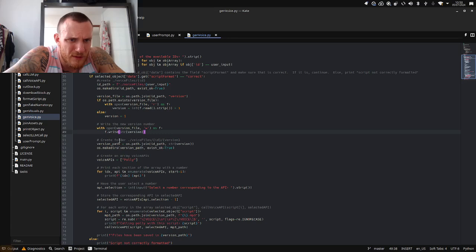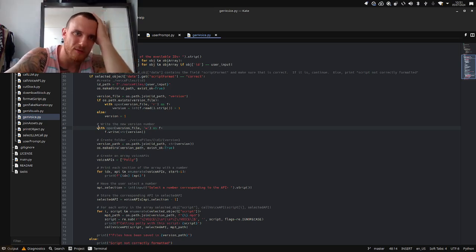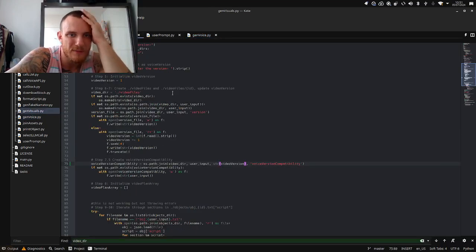So here I'm using... see, this doesn't work the way it's supposed to. Like, why is it writing 2? So I'm about to copy some code that doesn't even work the right way.